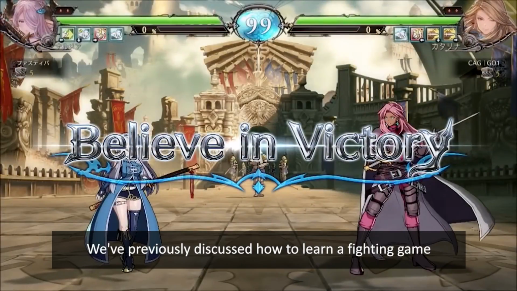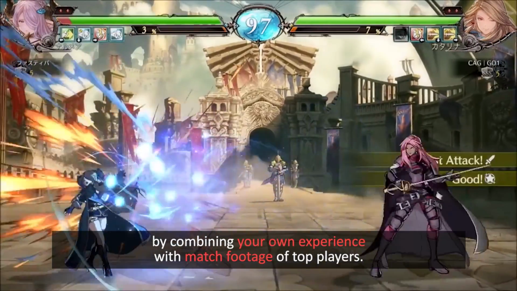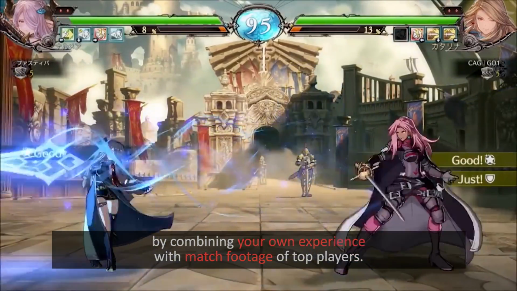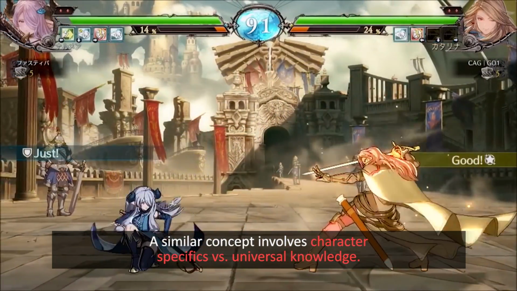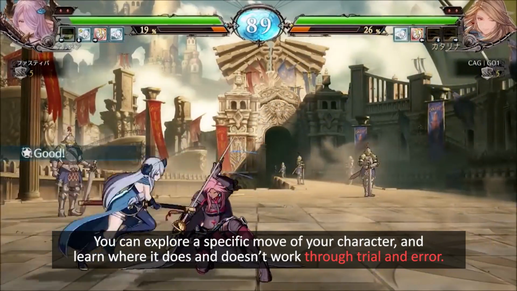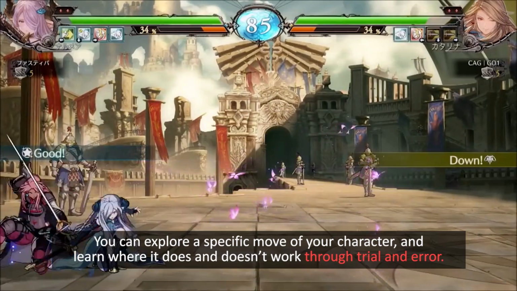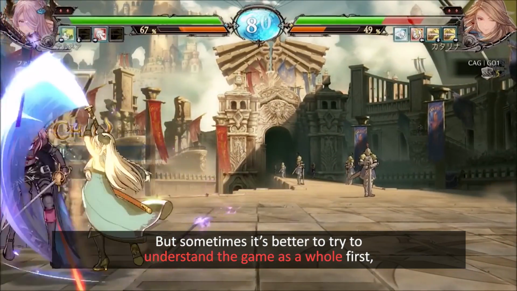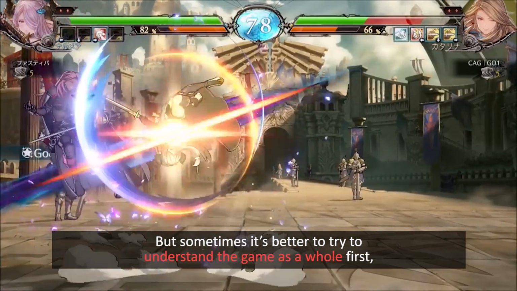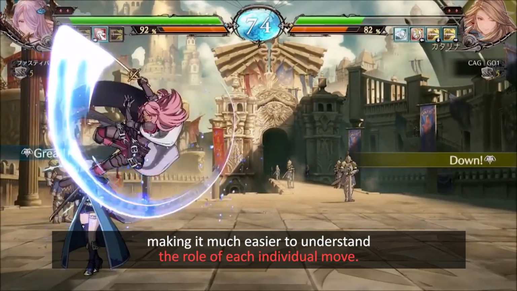We've previously discussed how to learn a fighting game by combining your own experience with match footage of top players. A similar concept involves character specifics versus universal knowledge. You can explore a specific move of your character and learn where it does and does not work through trial and error. But sometimes, it's better to try to understand the game as a whole first, making it much easier to understand the role of each individual move.